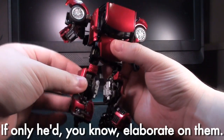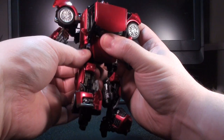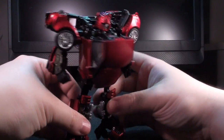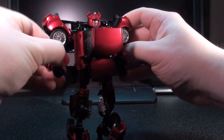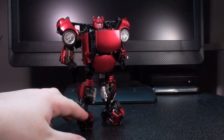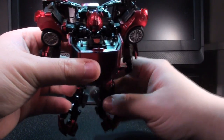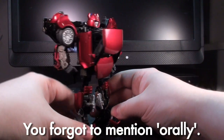Also, he's got, oddly enough, ratchets in his thigh swivel, and even heavier, dead solid ratchets in his hips' forward and backward movement. This was a bit annoying, but I realized that in doing so, those huge heavy ratchets allow this toy to remain standing solidly, because he does have a lot of weight up there. There's a lot of die-cast, actually, in this framework up here — very subtle die-cast, and it doesn't get in the way, which is exactly how I like my zinc. This was a really smart design, actually.